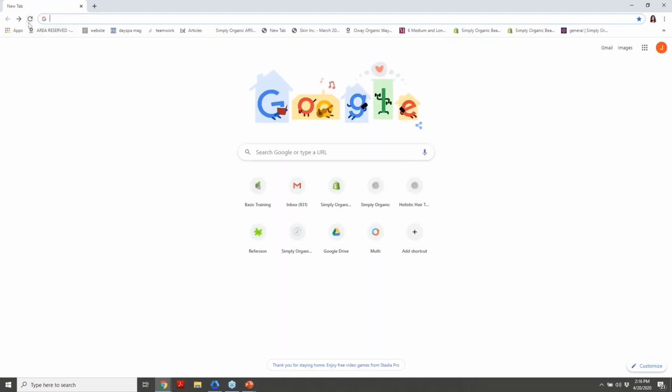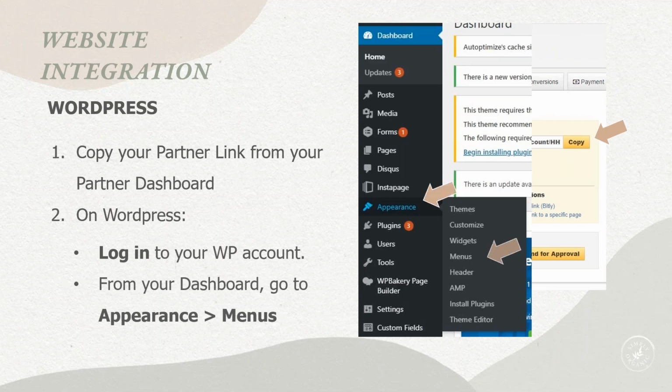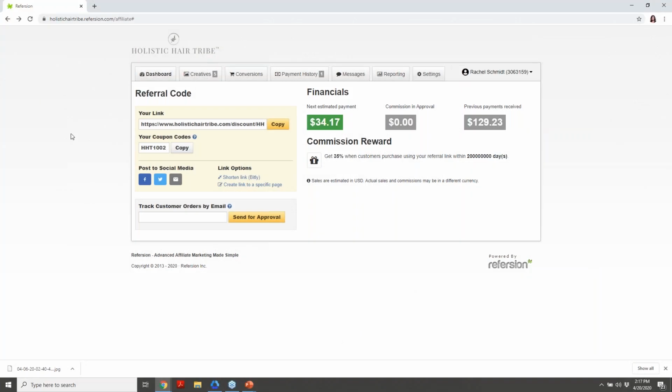All right. And then Heather also asked, when do those new images post each month? Usually the first day of the month, or the first business day of the month, is when all of those new sales images become available in your simplyorganicbeauty.com/partners. Okay, we do have a couple more questions here, Jess, before we move on.